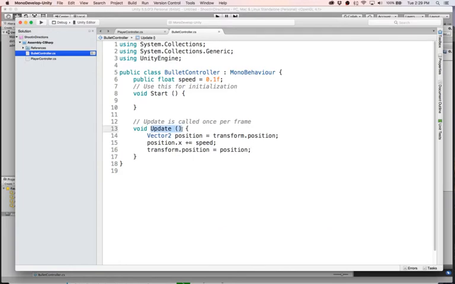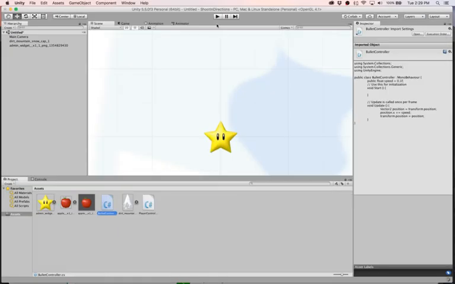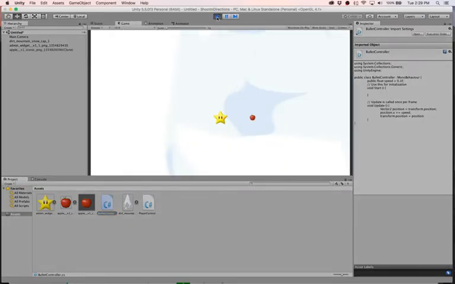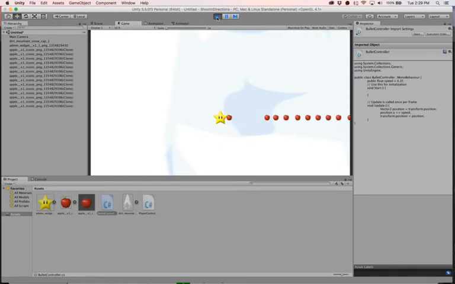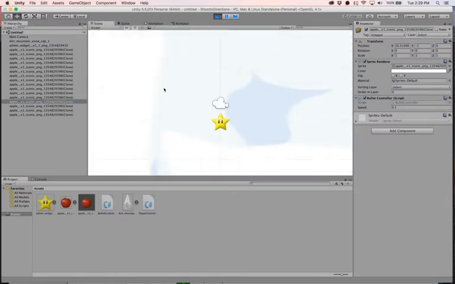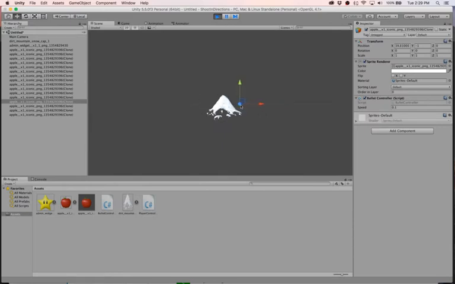So every time it updates 60 times a second, we are going to increment our x by our speed value that's here, and then update our position. So if I come back here, now when I hit the right arrow, it's going to shoot off to the edge of the screen. Note, though, that every time we're clicking that, we're creating new instances of these things. And if I zoom out far enough, we'll see that they're all just moving over here. So even though they're way off camera, they're moving, and we don't want that.